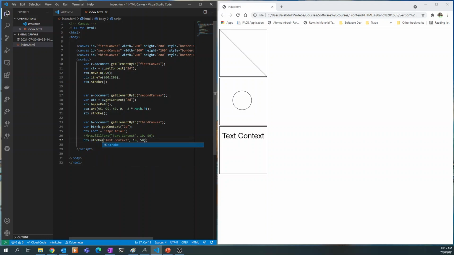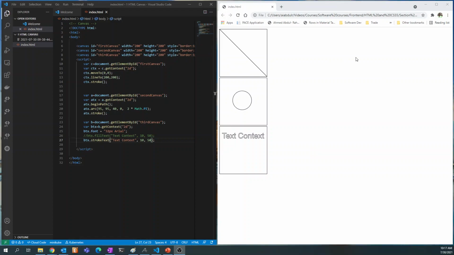There are various methods that we can use to achieve the desired effect. When I refresh this, you can see that it changed to a stroke text, right? So those are the various things we can do with this.